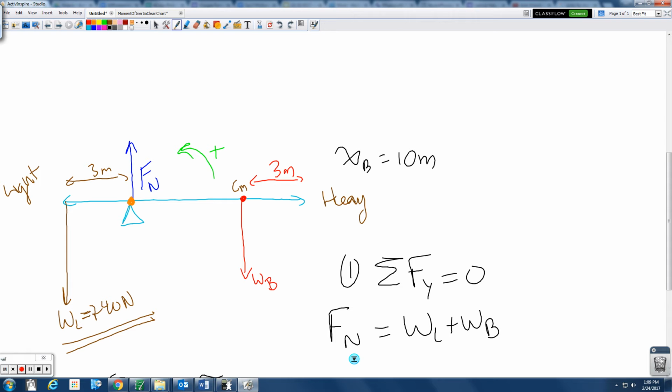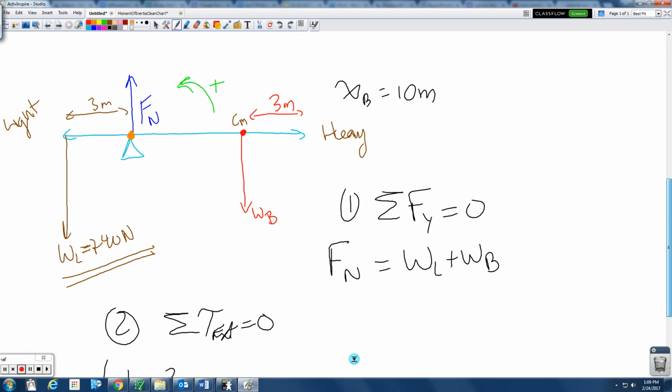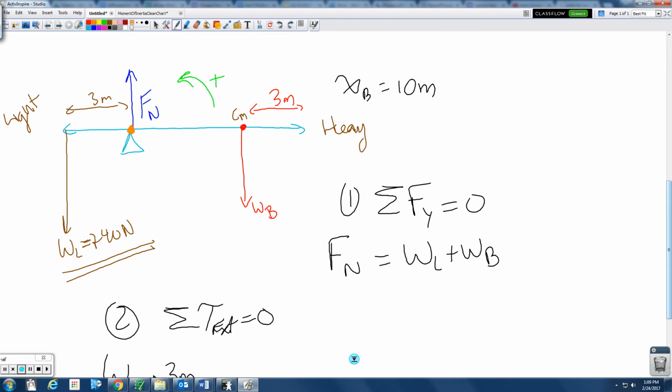And I have a weight over here in red, the weight concentrated at the center of mass, the weight of the bar, is trying to produce a negative torque, so that'll be minus weight B times its distance. So this is 3 meters from one end, this is 3 meters, this is 3 meters, that's 6. My remaining distance here to here is 4 because it's a 5 meter long bar. So the distance of the weight of the bar from the axis here is 7 meters.